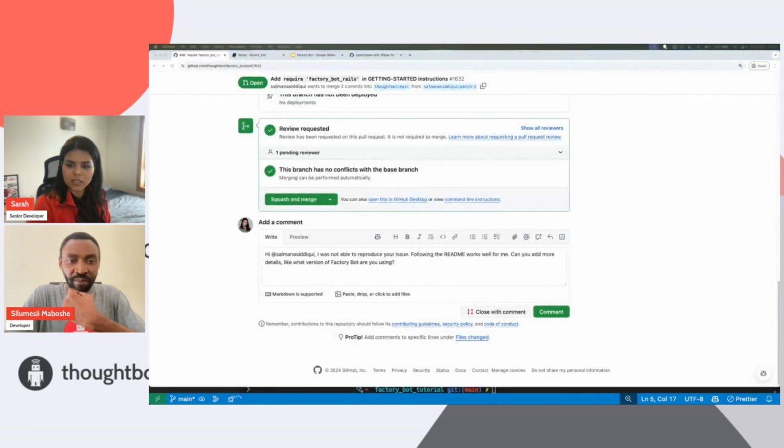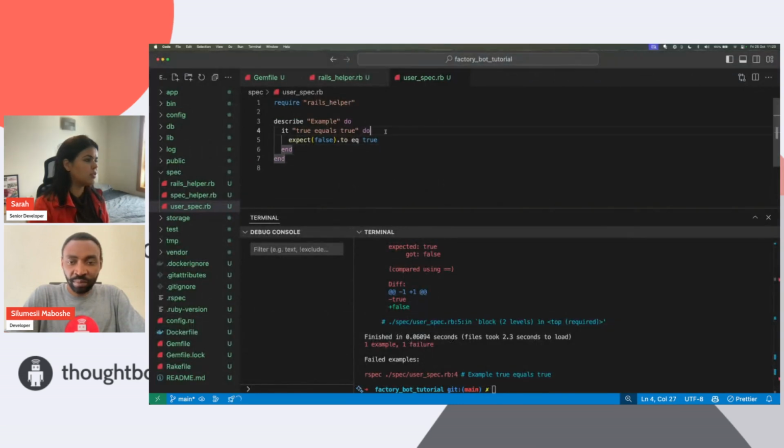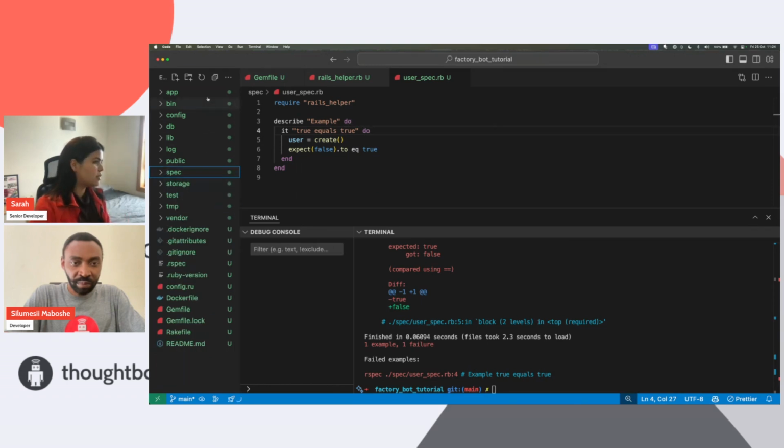Do you have any other? Okay, so the example is maybe that using FactoryBot in the test yields the problem. So we should use the FactoryBot. Oh, we actually have to create the factory first, right? So we don't have the factories folder here. Let's create one.